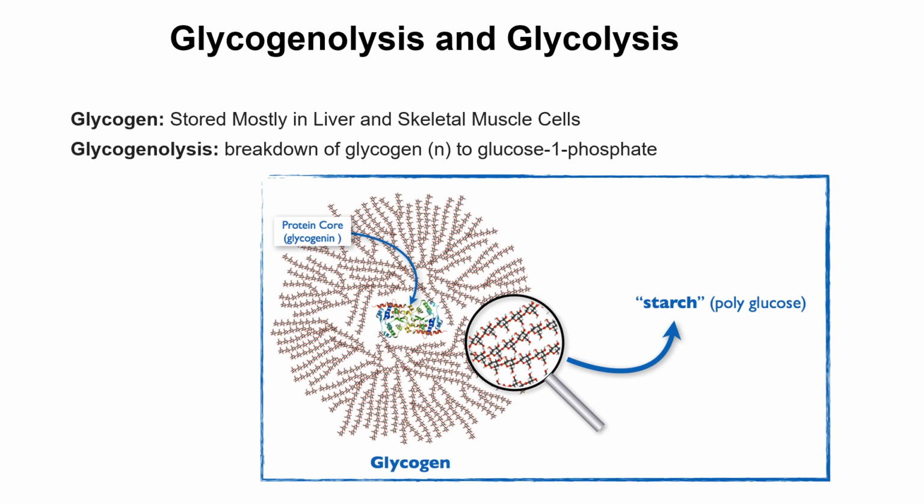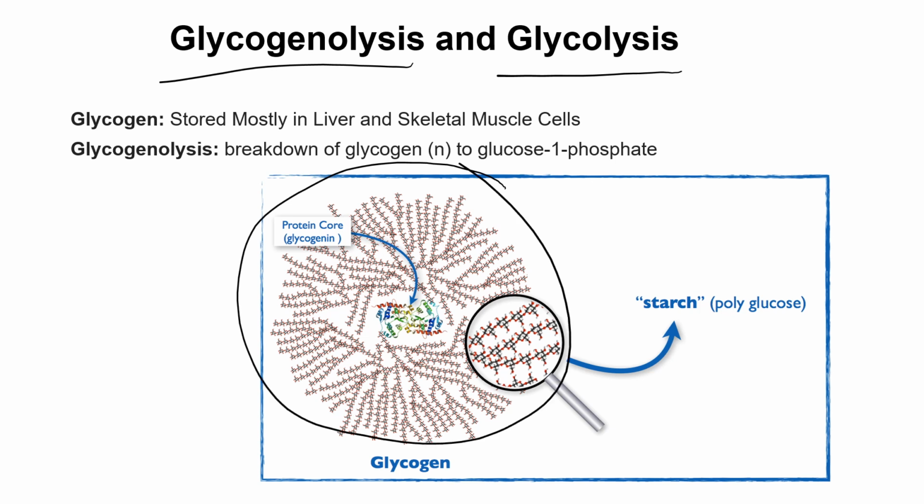In this lecture series, we are going to be taking a look at glycogenolysis and glycolysis. Glycogenolysis is the breakdown of glycogen within cells. We're going to look specifically at how skeletal muscle cells do this, but a lot of this is applicable to other cells that store glycogen as well. Glycolysis is the breakdown of glucose, largely to form ATP and some other molecules that we'll discuss throughout the lectures.